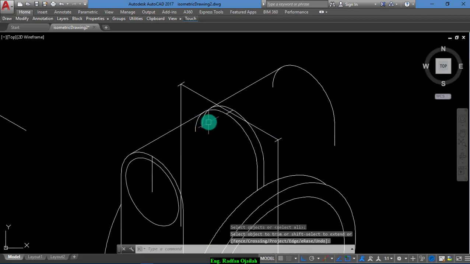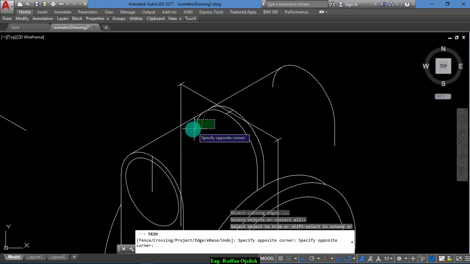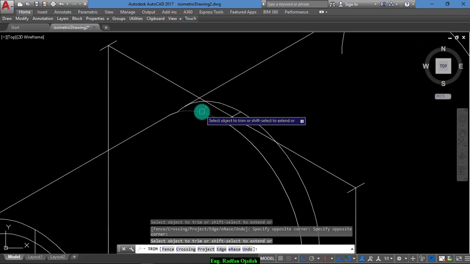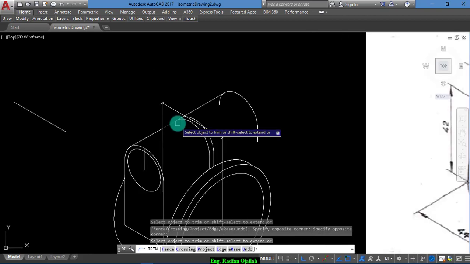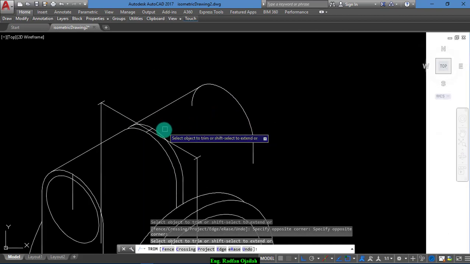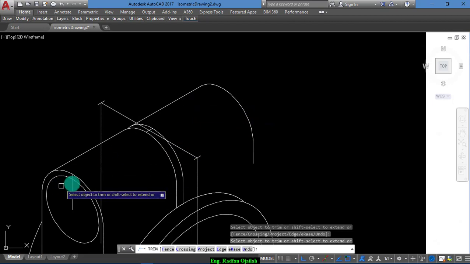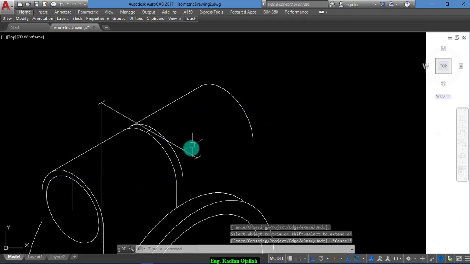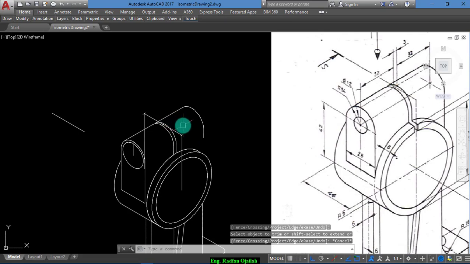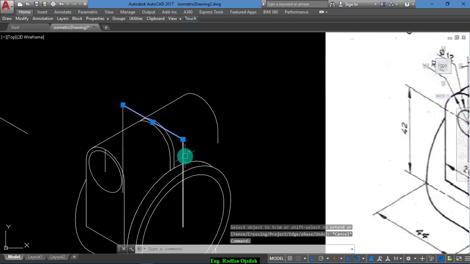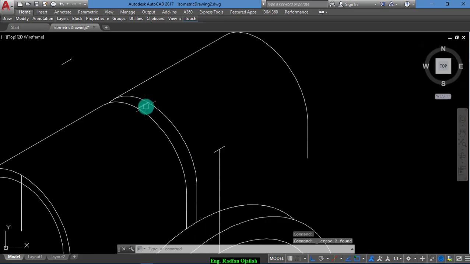Now trim, now no need for this line and this one and this segment.